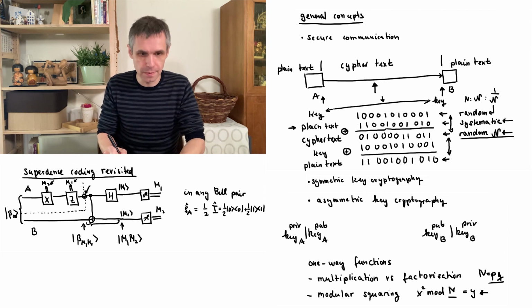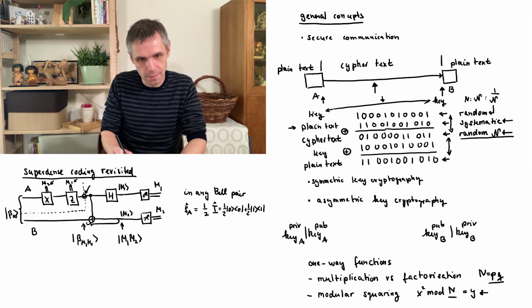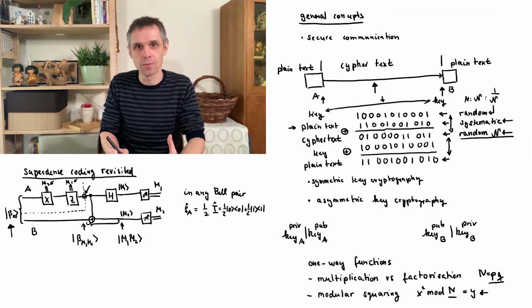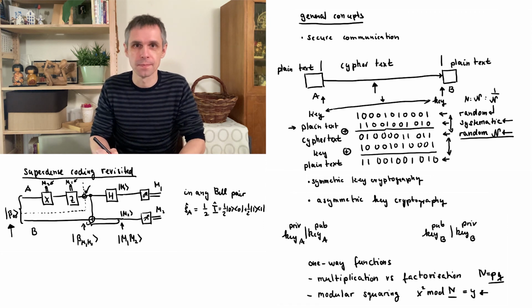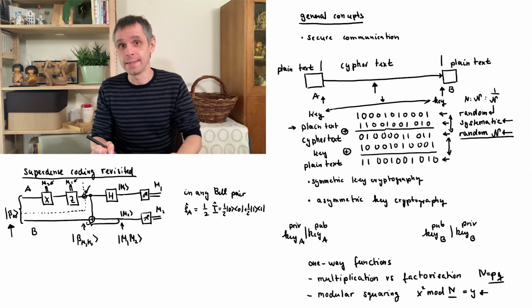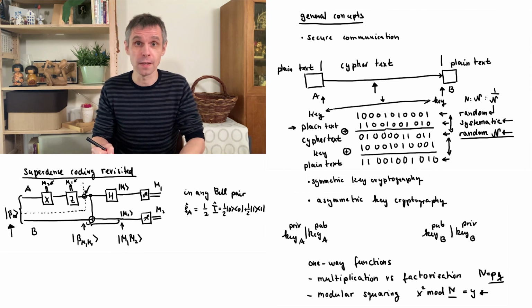So this is still a little bit complicated because Alice and Bob needed to be able to generate this maximally entangled Bell pair at the beginning. So they needed some access to resources even before they started to communicate. And one of the main ideas of quantum key distribution is to find protocols in which this step is not even necessary.